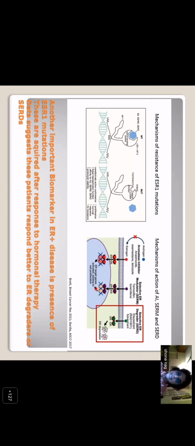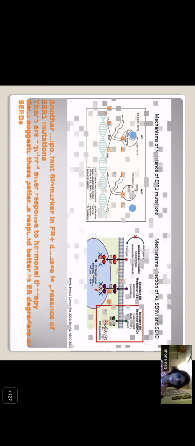But what happens with an ESR1 mutation? The entire configuration in this mutation is changed, as you can see here. And nothing really works because none of these estrogen-like stimulated drugs are going to work. So we do have different types of drugs available, and these degrade the estrogen receptor themselves. There is a drug called fulvestrant, which is effective in this population, and now there are oral forms of SERDs, selective estrogen receptor degraders, which are available in the clinic. Some results have been encouraging, some not so encouraging.